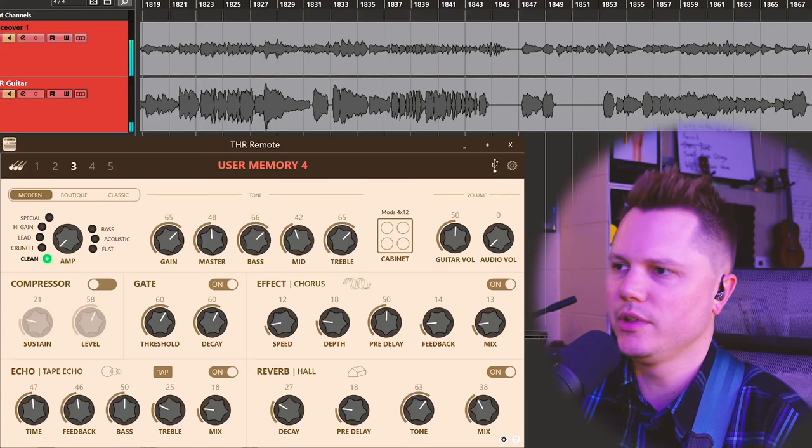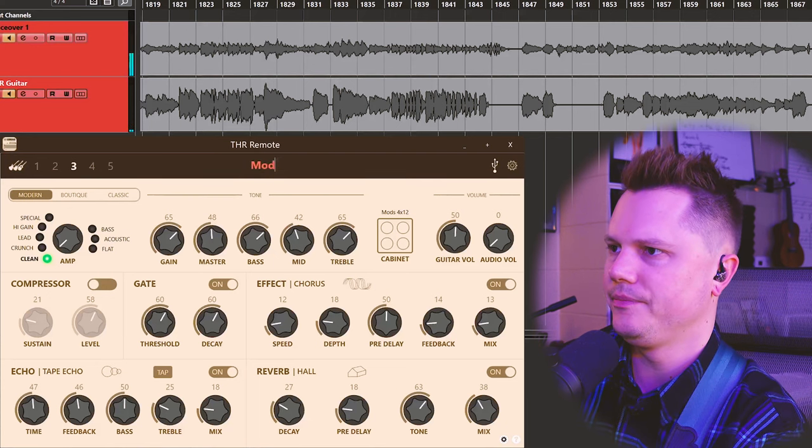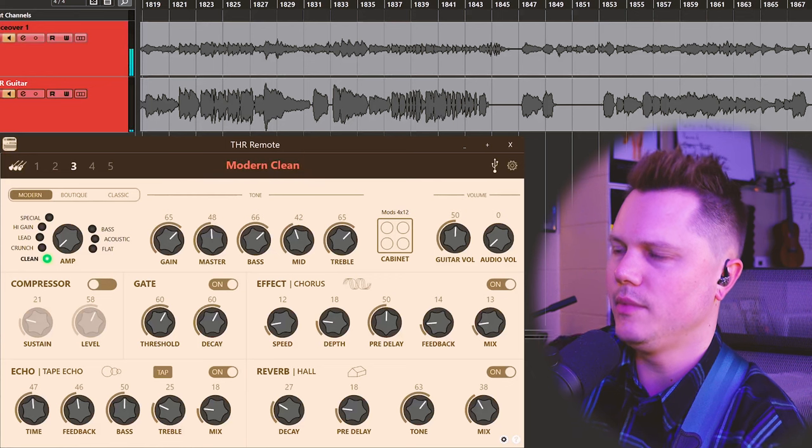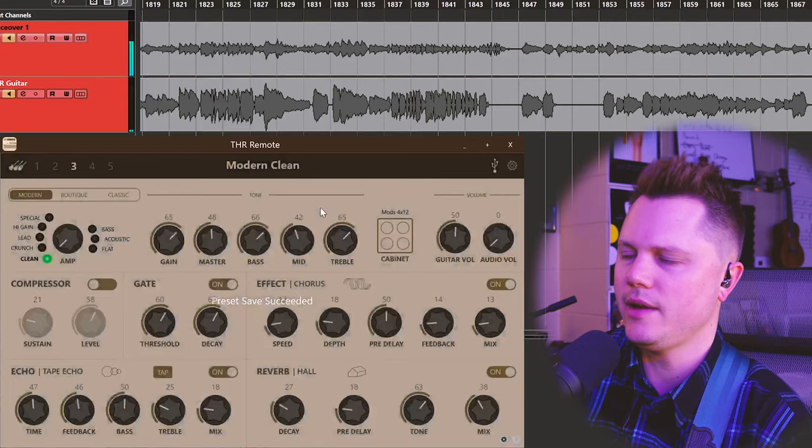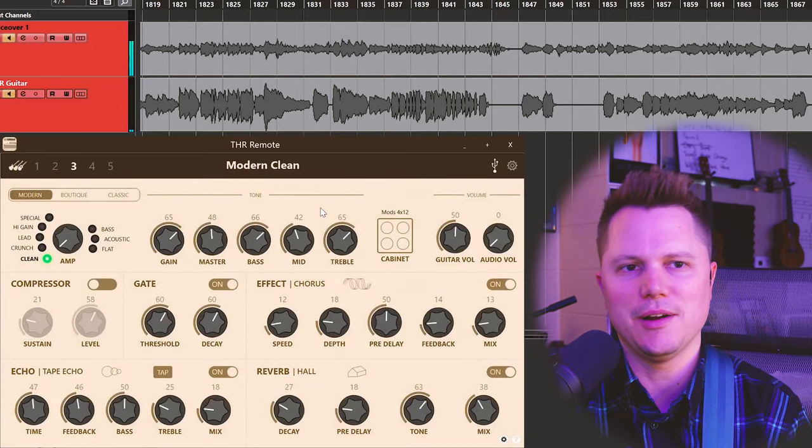All right, I think we've got a really cool sounding modern guitar tone. So let's label this one modern clean, and we'll save it in preset 3. Okay, so there we go. There's our third clean tone.